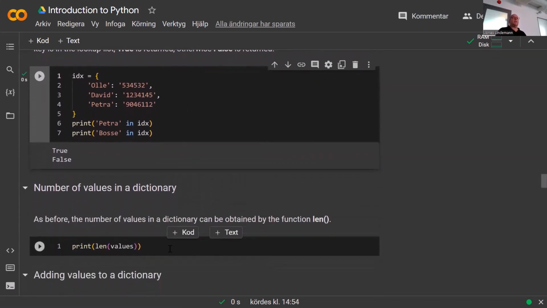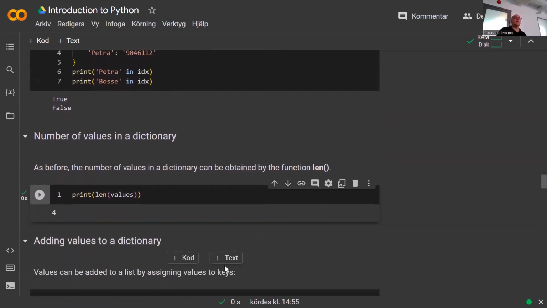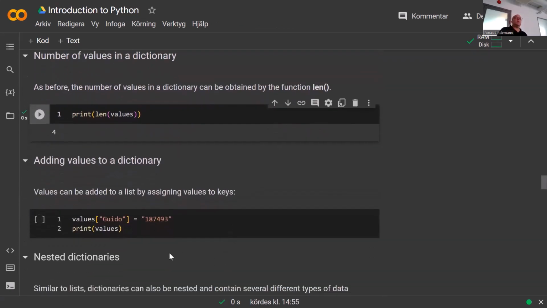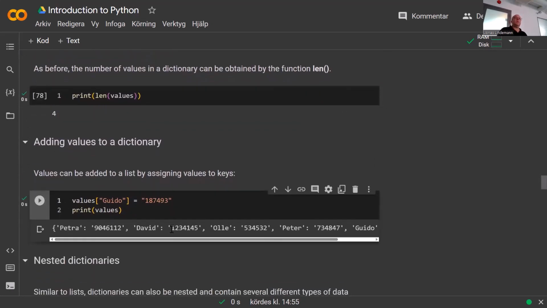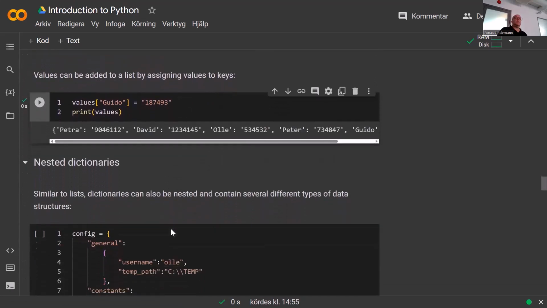And same thing for any data type in Python, you can query the length of the data structure using the len function. And that will return the number of items in the dictionary. Adding values, as I said before, is just assigning here.